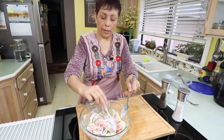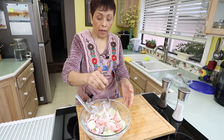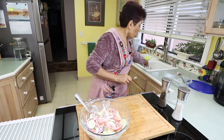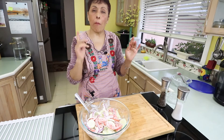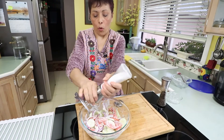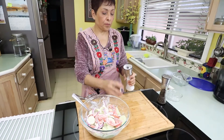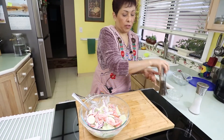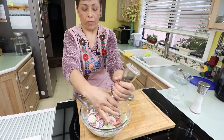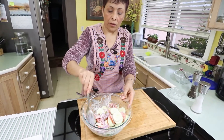I think it's already well mixed. Let's try it out — I'll try just with a cucumber. I think I'll add a little bit more salt and a little bit more pepper just to give it more flavor. You can add your salt and pepper as you desire. I love pepper, so I always use a lot in my food. We're going to give it a little mix.